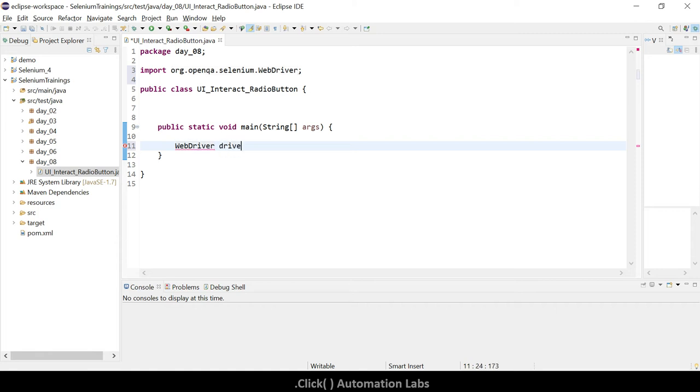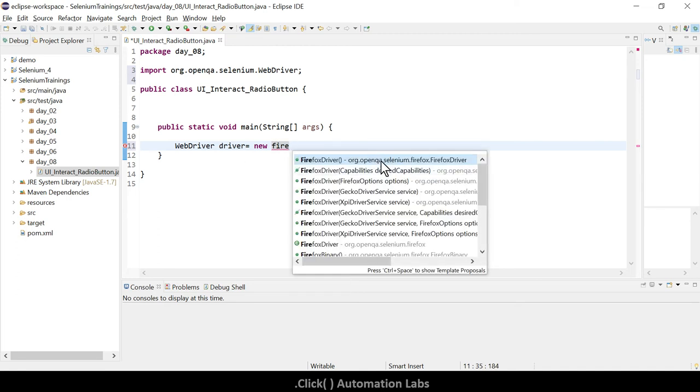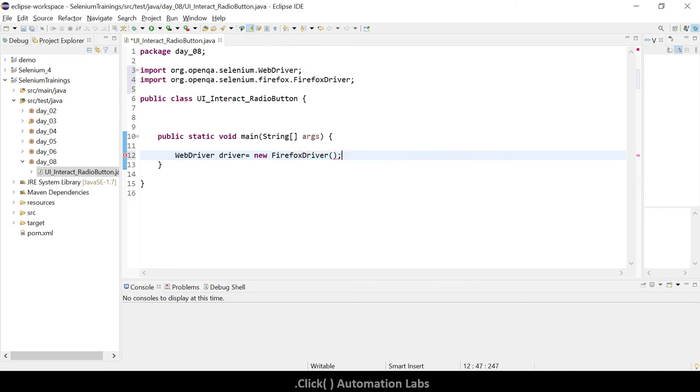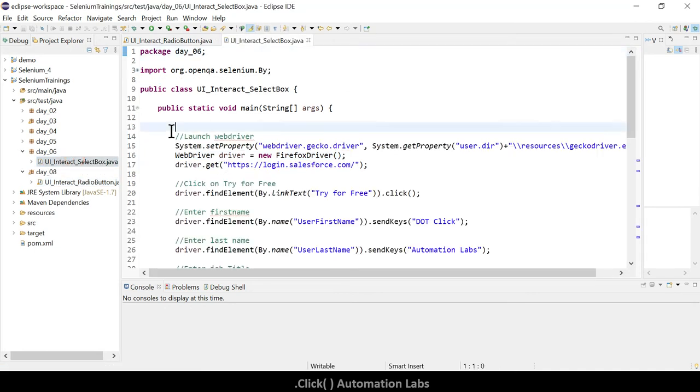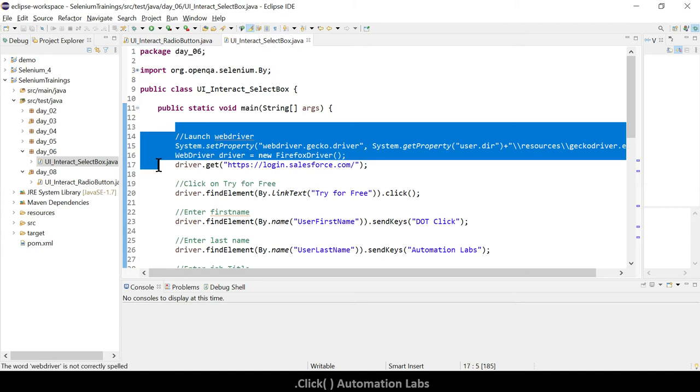So driver equals to new. What you want to use, you can use Firefox, means the Firefox driver class should be used. So we need to use the system set property. I'm copying it from the previous session because this is duplicate code which we do every time. So I'm copying these lines.